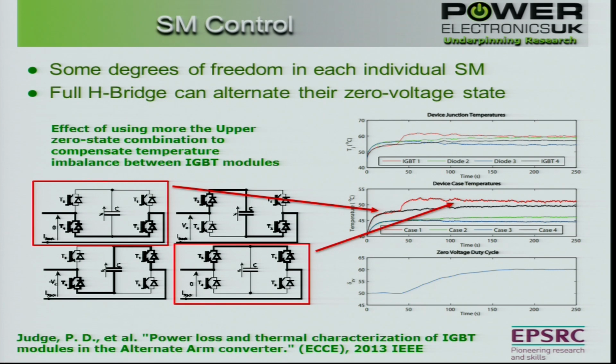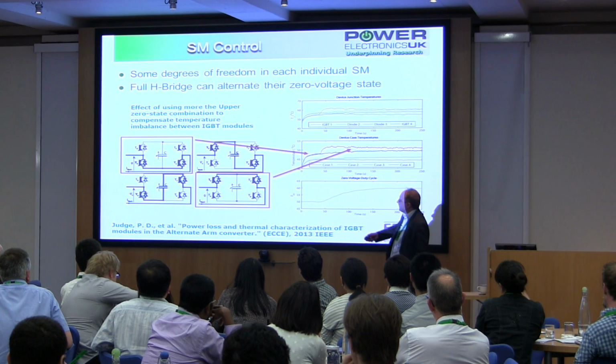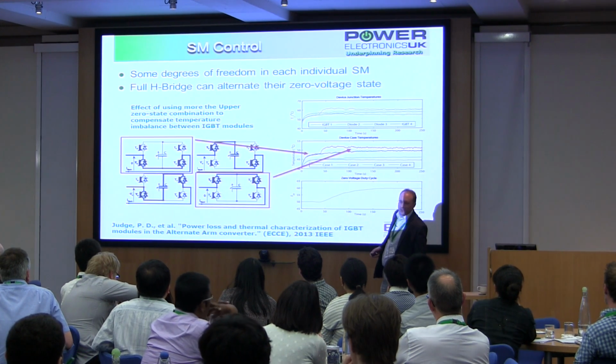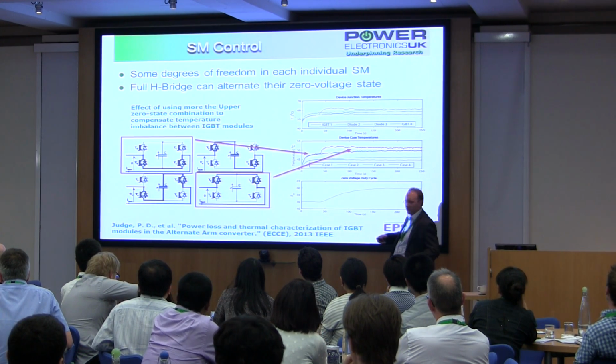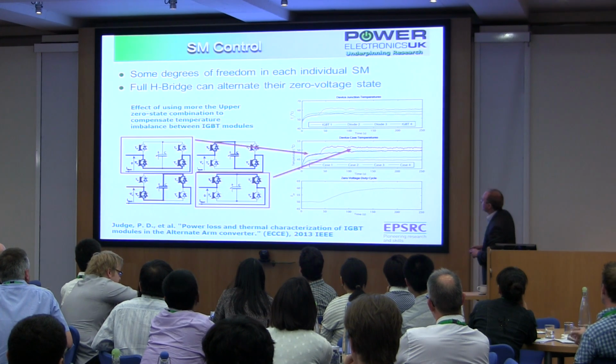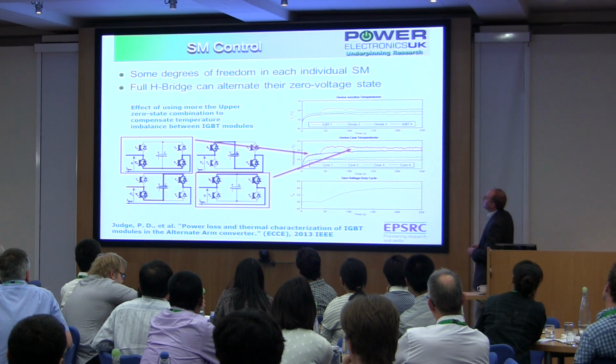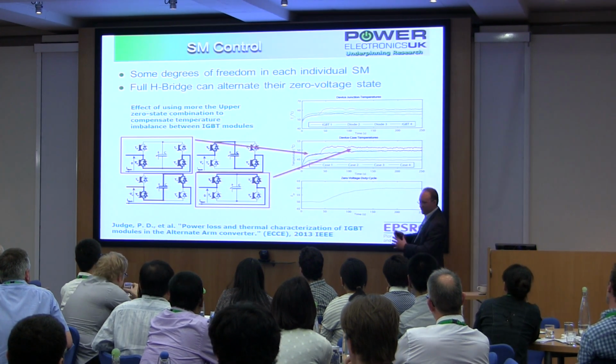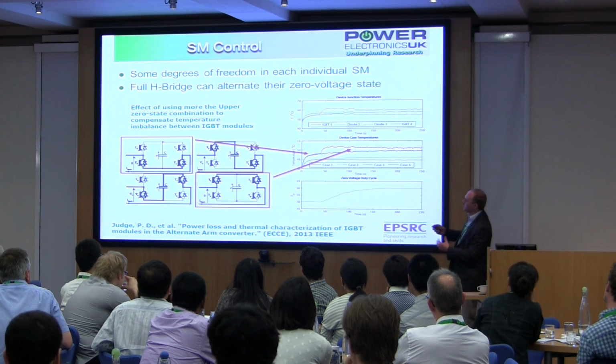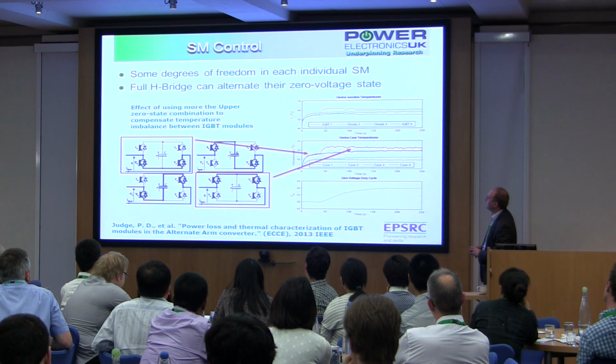So if you detect that a particular device in one of those loops is overheating, then what you might want to do is simply change the way that you operate the 0 volt loops for that cell, and therefore run the current through the devices that are in better condition and are not heating up. So whatever the reason is for it heating up, if you detect that that's a problem, you can shift the current load onto different devices.